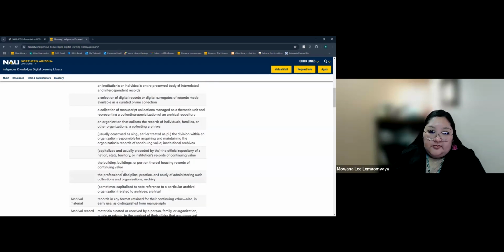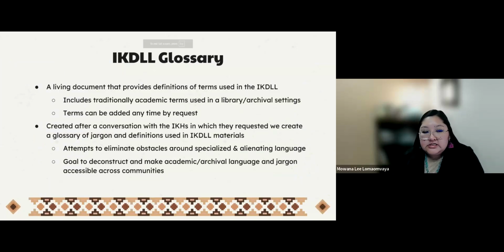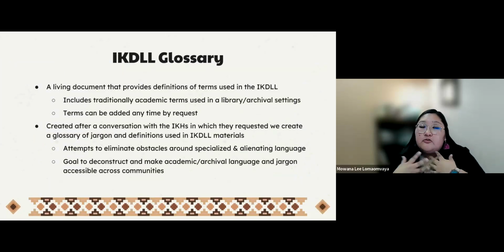But the goal of this glossary is to eliminate obstacles around specialized and alienating language. Again, we want this repository to be a tool for anyone to use, whether you work at the university, whether you go to a university, or whether you're a community member. There can be, especially from my own experience working with members of our Indigenous communities and people from my own community, language and vocabulary and jargon can be very ostracizing.